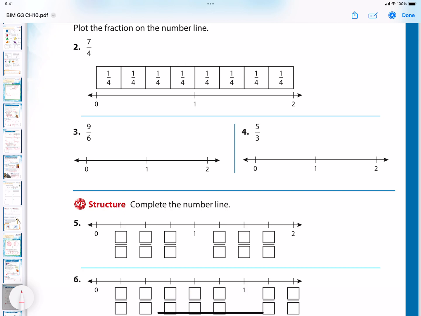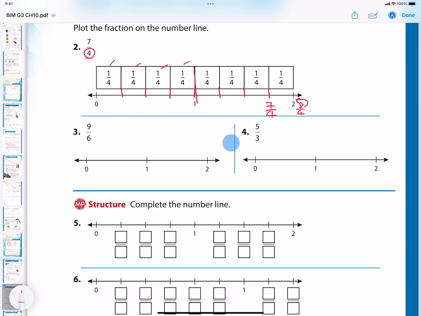Welcome back. Now, they already gave us a clue because they already split this number line into different sections. Okay, so they have to have what? 4 sections in one whole. And they are here. 1, 2, 3, 4 sections are in one whole. Okay, so here they gave us a clue, 1, 2, 3, 4. So this is 1/4, 2/4, 3/4, 4/4, and 5, 6, and 7/4 because 8/4 is equal to what? 2.